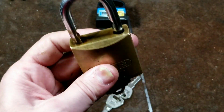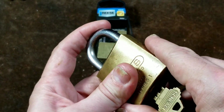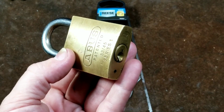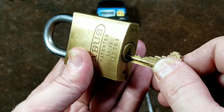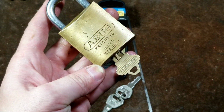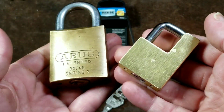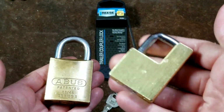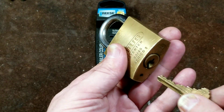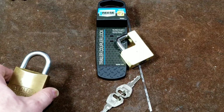So anyway, an Abus like this is a real thick, heavy-duty lock, and it's really pretty darn nice. And the option is that you can get these to take full-size house keys and business keys, greatly enhancing your convenience of using the padlock, because you're not looking for the key that you lost, because it just takes your darn house key. You do need to go to a locksmith for that. And of course, a lock like this compared to this, this thing probably weighs 2 to 3 times as much as this one does. And of course, it's an Abus, so it's chock full of all security pins. And they're reasonably pick resistant, especially for a lock that's $17 on Amazon.